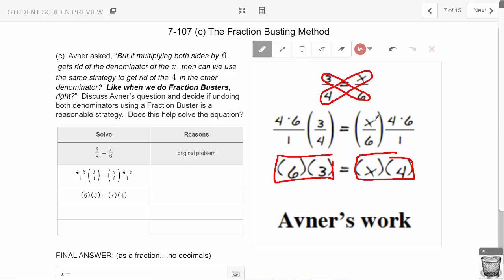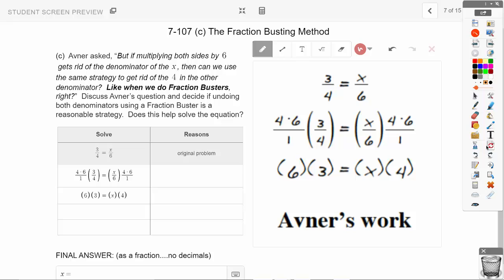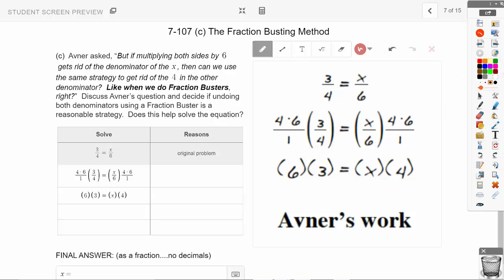Later on in today's lesson, you're going to see something called the cross product method. And what it says is if you cross multiply any two fractions that are equal, if you cross multiply the numerators with denominators, you get another equivalent statement. So be ready for that one, because that's kind of a cool one. Now, I said I would show this problem a different way, and I'm going to do that in just a moment here.